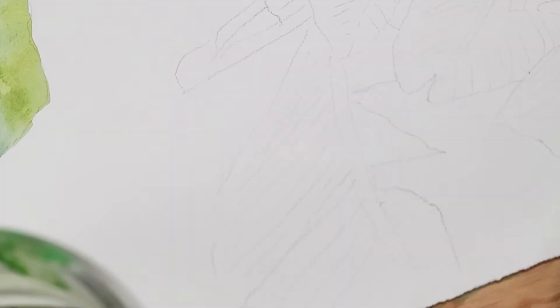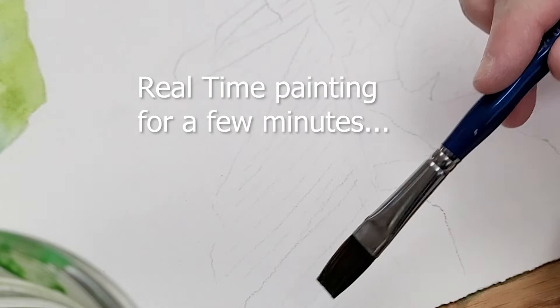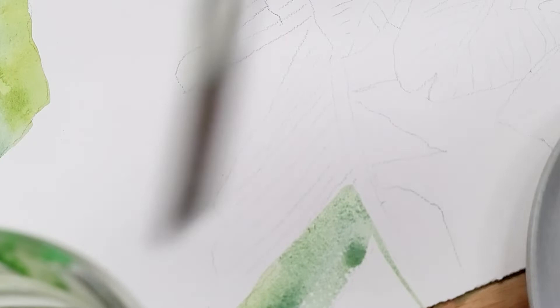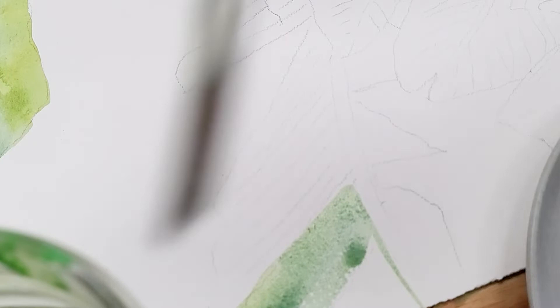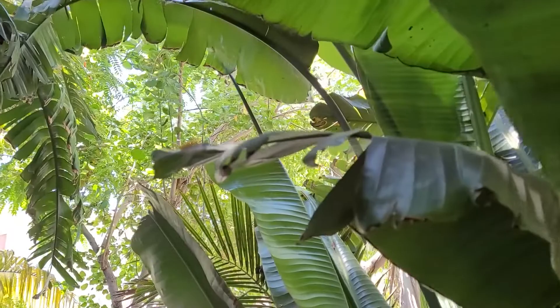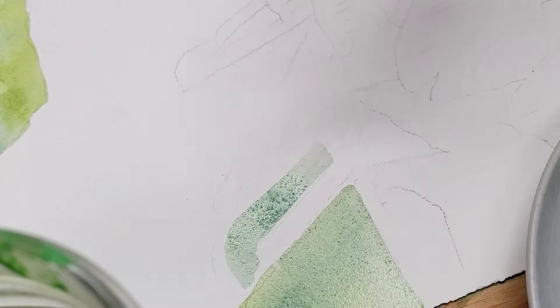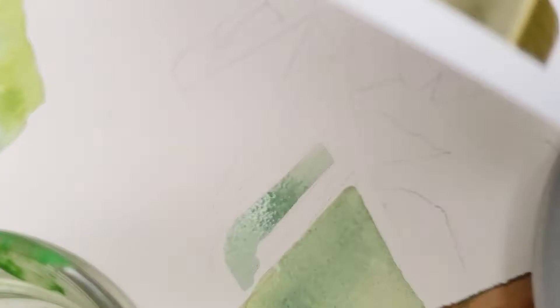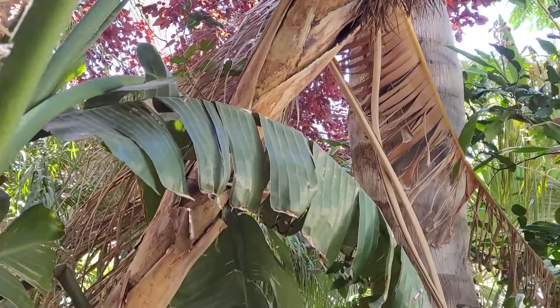For this section, feel free to speed it up, but I decided to paint in real time for about three to four minutes so you can see my actual thought process in terms of using the paint and water. These are the bird-of-paradise in my yard — giant birds of paradise growing against our house in Northern California. At the edges they can have a lot of browns and siennas, and I see lavenders and purples too. In another lesson I'll show how to handle that wide variety of warm burnt colors you get when the leaves are old and burnt by the sun.